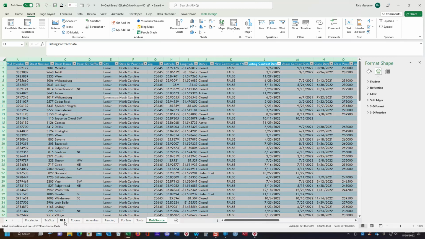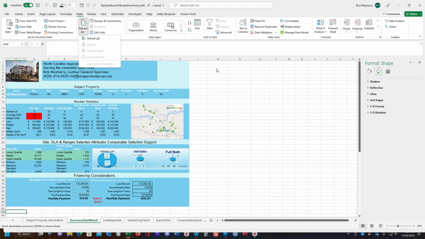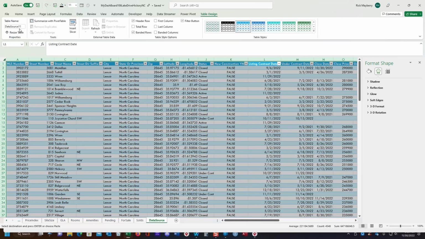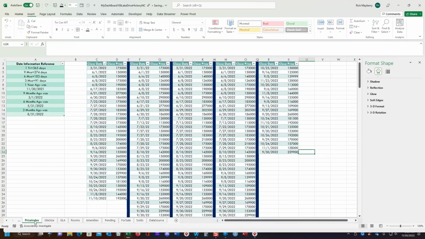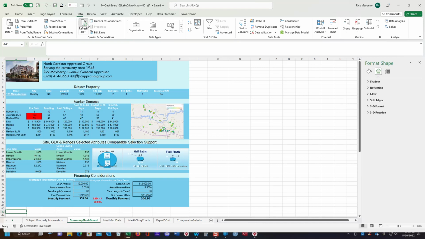Notice how the data changed. So, come back here to our dashboard. I'm going to hit data, refresh. Oh, missed a step. My apologies. Going to go into table design and make sure that this is data source. I will hit save. I'll come back to my dashboard. I will simply go to data, refresh all. And lo and behold, we now see that all this information is changed.